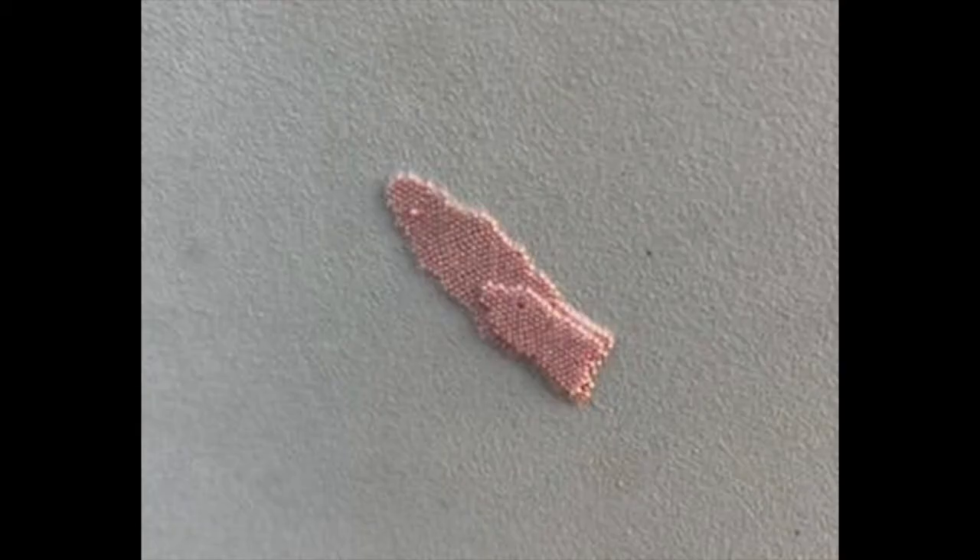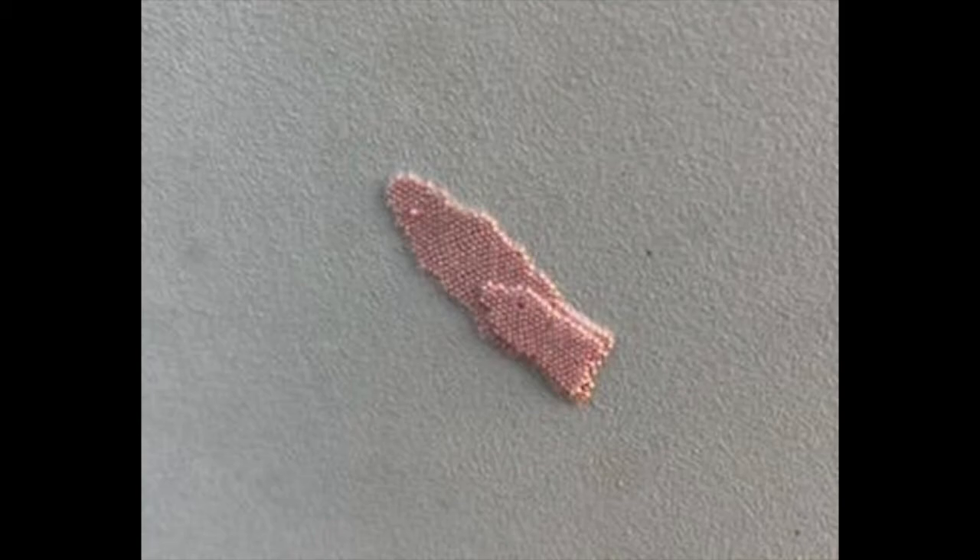So let's explain the life cycle of the fall armyworm. It starts as an egg — the mom lays the eggs in big patches. Lots of people were finding these odd fuzzy-looking egg masses glued on their house, on their lawn decor, on their cars, anything sitting still outside. They can lay them in almost geometric patterns and sometimes in a double layer. Those eggs hatch, the caterpillars go through several stages of development as they feed, and then they burrow into the soil and pupate. Out from that pupa will emerge the adult moth, which starts the whole cycle over again.